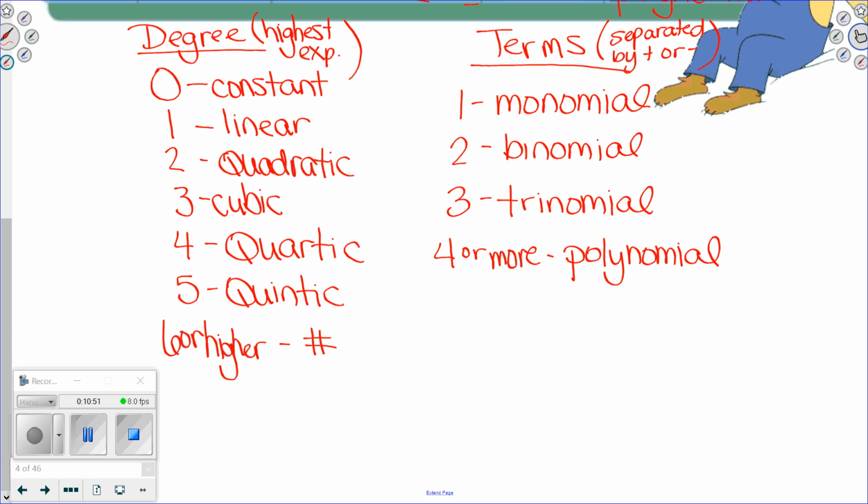Now, I need to make sure we understand, though, they are all polynomials, just like you are all students. But more specifically, you are Grace, right? You are Adam. You have specific names. So it's kind of like that. They're all polynomials, no matter if they have 1, 2, 3, 4, whatever terms. But we have specific names for 1, 2, and 3 terms. Okay? So highlight, circle, star, all of this info, you have to memorize this. You have to know it. I'm actually going to quiz you on it today, so make sure you got that.